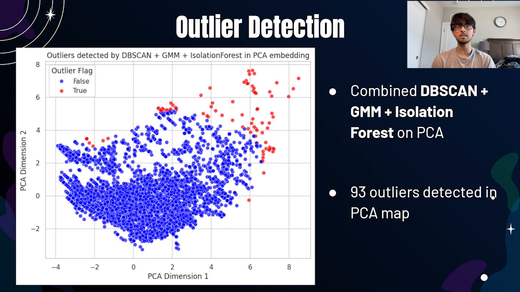We found that PCA best reveals structure in the surface temperature data, and so we moved forward using PCA as the basis for our outlier detection. We combined three unsupervised methods: isolation forest, DBSCAN, and Gaussian mixture models to flag unusual data points. From the graph, we can see a total of 93 outlier points denoted by the points shaded in red. However, we did not have enough time to interpret these outlier points and possibly find any correlations between variables.